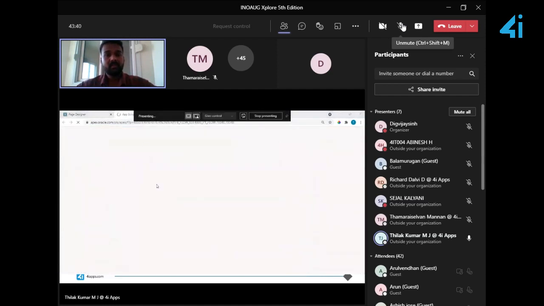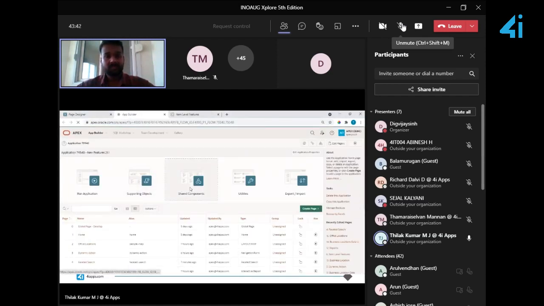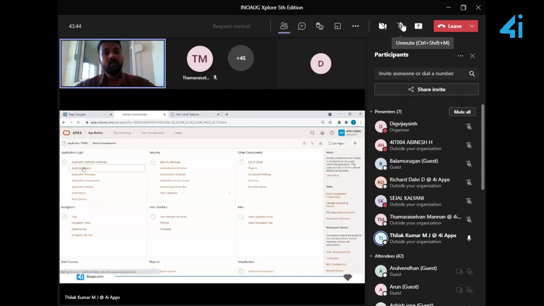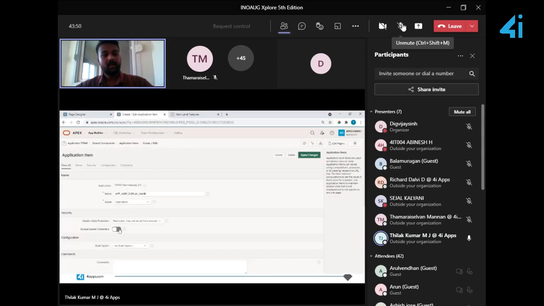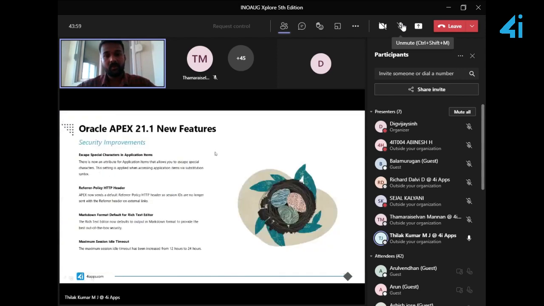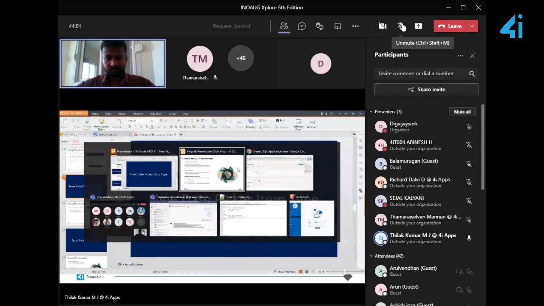So in application items also, you can give HTML and CSS code. If you enable escape special characters, it will show only the content. It will not show the HTML and CSS tags.